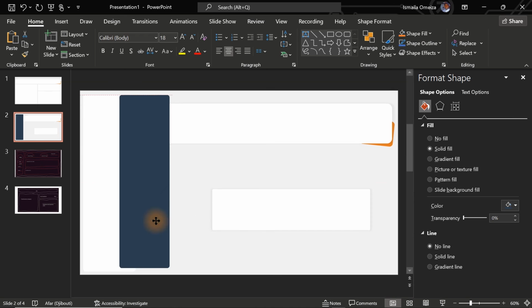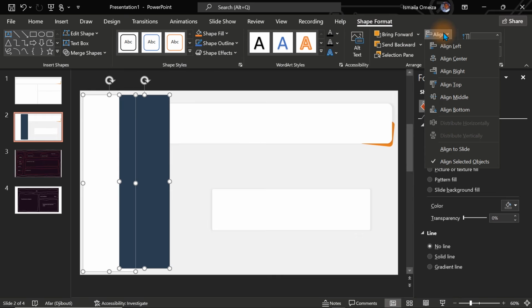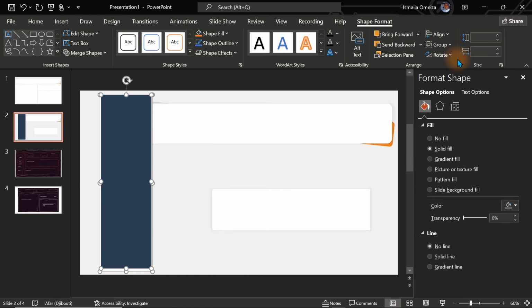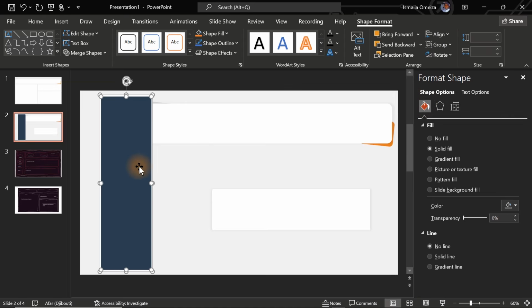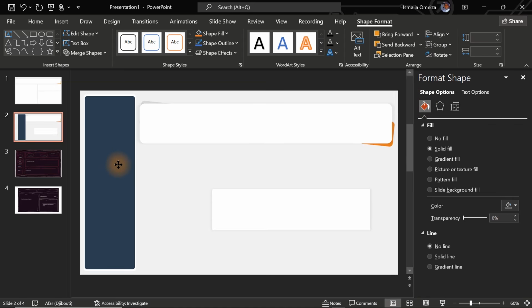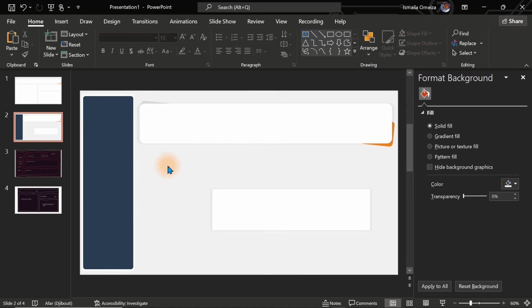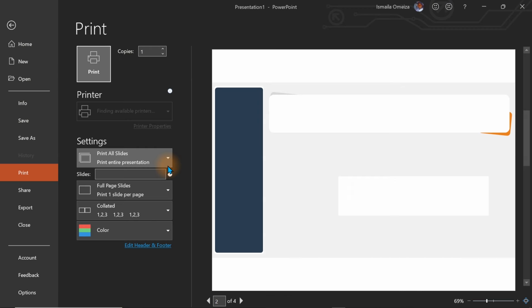Now, another thing you can do is to step it away. And now you hold your Control key to select both of them. Go over to Shape Format here. Go to Align and Align Center. Then go to Align again and Align Middle. Then once you've done that, just move both of them at the same time and keep them on the right spot you want. Something like this. You might not see too much change on it. Just do Control P and take a look at what you're going to have. Can you see how it looks right now? It's just like some kind of an outline surrounding it in white.